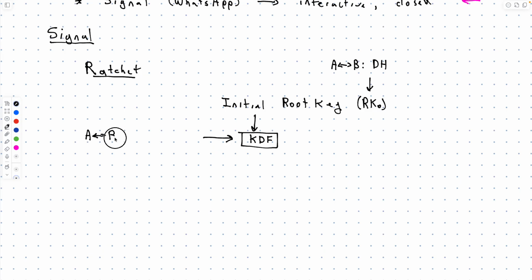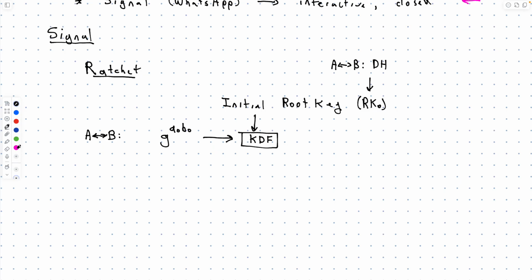So this is Alice and Bob. I'm not writing out Diffie-Hellman. I assume that you know it by now because you've seen it so many times. But basically the shared secret that they get would be like G to the A0 B0. And what we're going to do is run it through a KDF.